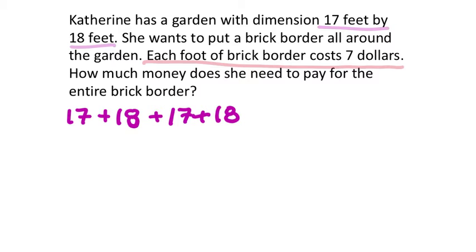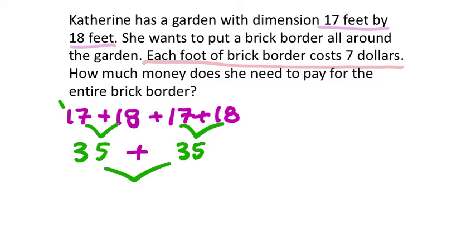So this will tell us the perimeter of this garden. So that's 17 plus 18. Let's see, that'd be 7 plus 8 is 15, carry the 1. So 1 plus 1 plus 1 is 3. 35. I know I didn't really stack those. And by the way, from the commutative property or the associative property, we could add the 17 and 18 there, which gives us another 35. This is still going to be added, and now I'll add these two together. 5 plus 5 is 10, carry the 1. 1 plus 3 is 7. So that's 70. This would be 70 feet for the perimeter.